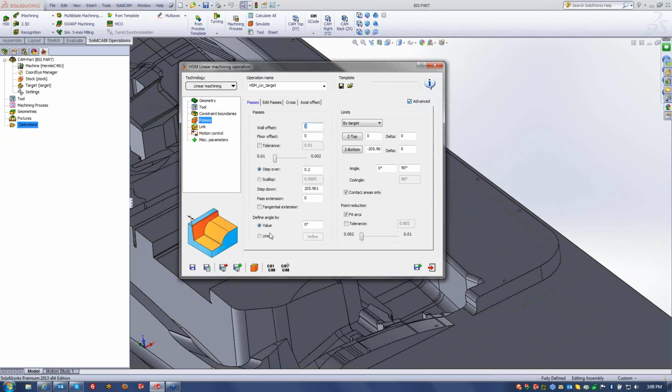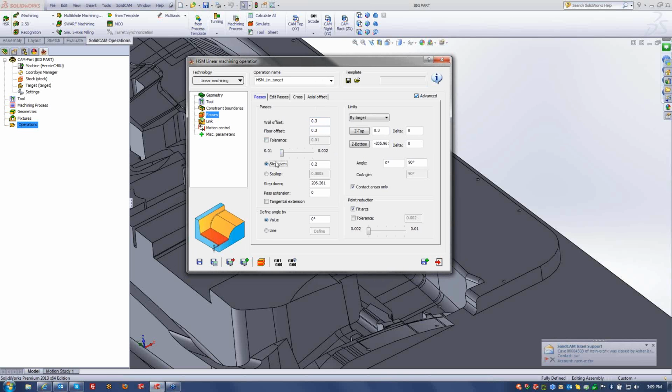And passes. First, I want to do semi-finish, and you can see, okay, we show the first improvement in SolidCAM 2013 SP2 hotfix 1. Now I work with SP3 DV, but we do the same change also in SP2 hotfix. I add here slider. Okay, why we add this slider? If you can look here, you can see here tolerance.